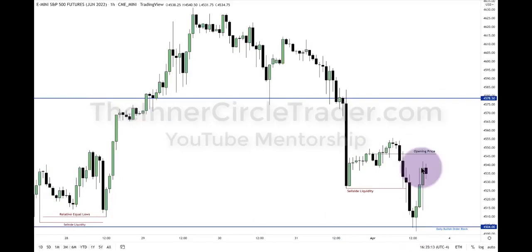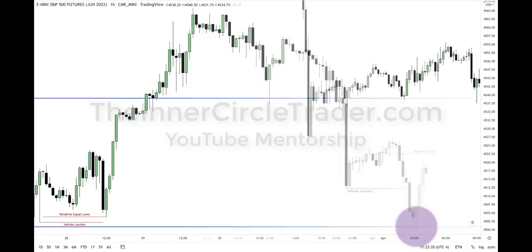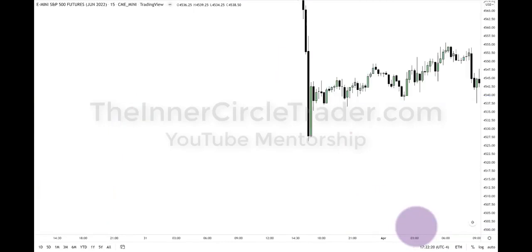It's nice, isn't it? So going below this low, that's the initial target. Then reaching below the relative equal lows over here, because that's where sell-side liquidity is going to be residing. Then tapping into that bullish order block on the daily chart. But how much further can we go below that level? How far beyond the actual order block level can we go? Well, I'm going to zoom in on a 15-minute time frame.